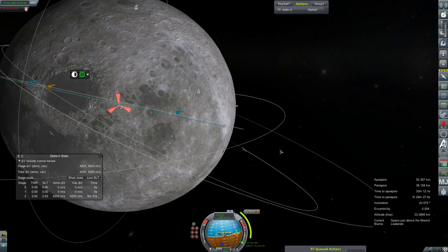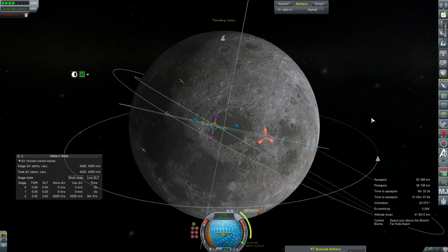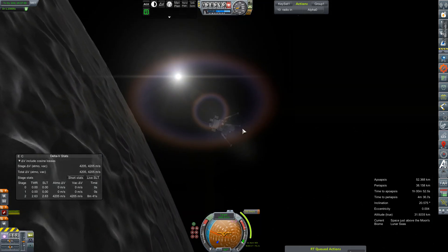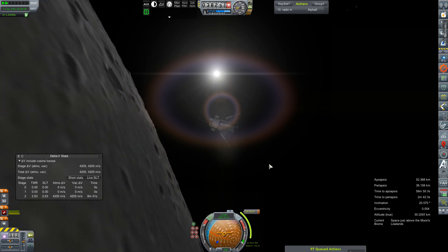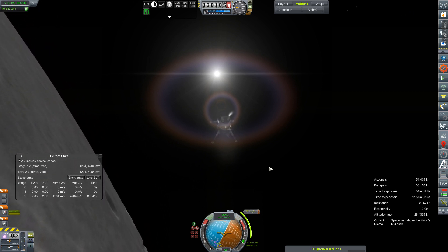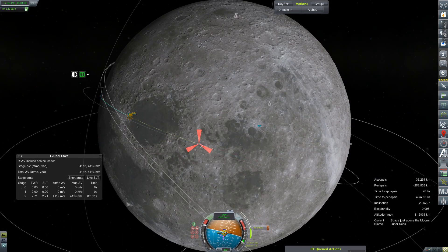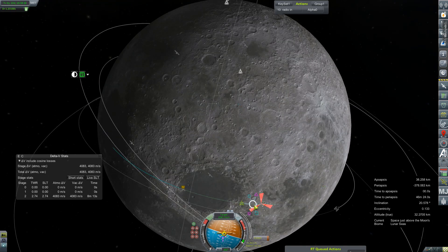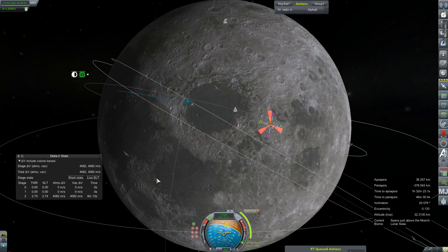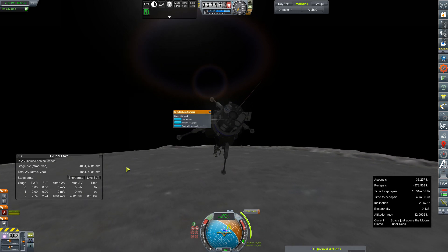We will jump back out to our lander — life interrupted a little bit — but I was able to come back after time warping a whole lot to let its orbit get into a position above our base. There's no real point in boring you with even more sped-up footage of this thing just sitting in orbit for about 15 days while we waited for our landing window to present itself. But we do have a solid pass, and our solar panels are definitely charging the battery inside our computer core, which is nice. We are going to have to plan our hopping missions a little carefully. So we'll make our initial burn to deorbit ourselves and then plot a node over the base — we will probably have to make some corrections to the north to make sure we can come down right on top of it. Might as well take some pictures while we're here — it's more science we can collect for later.